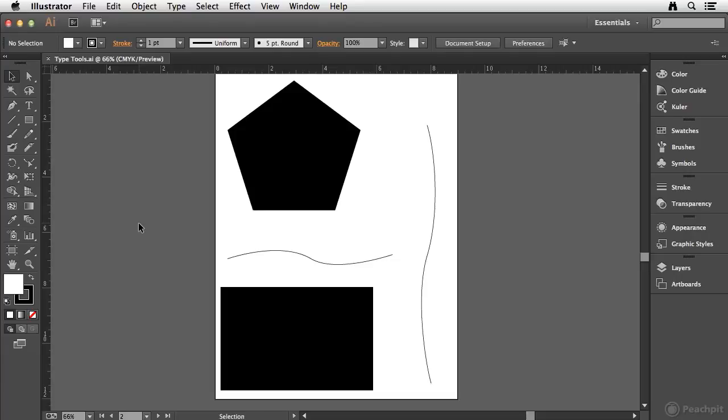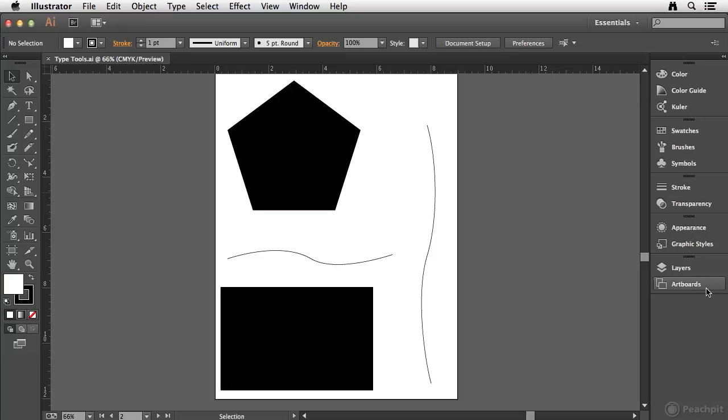Illustrator has a total of 7 type tools for creating type in a variety of different ways, including one that is brand new to this version of Illustrator that I'm pretty excited about. Let's explore these tools. I'm beginning this video with the typetools.ai file already open on my computer.